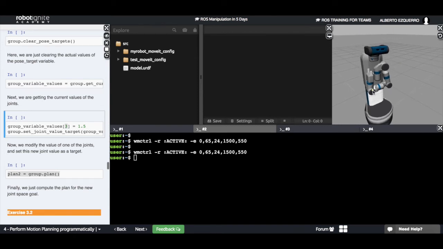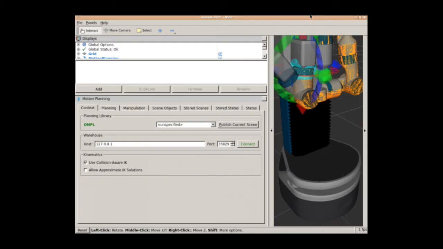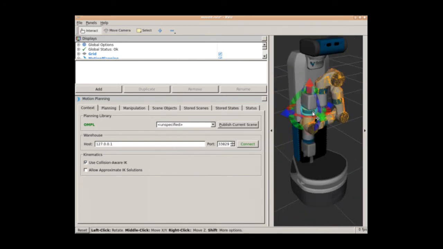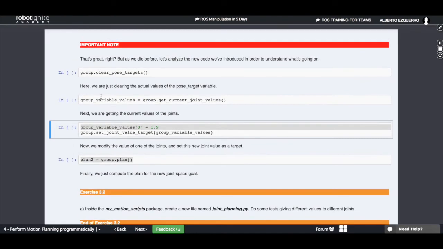And what I am doing is to give to this joint a value of 1.5 and setting this as a target. So in order to get this position, the joint has to rotate doing this movement we can see here in the plan. Okay? Pretty easy, don't you think so? It's very, very similar code, just a couple of modifications.